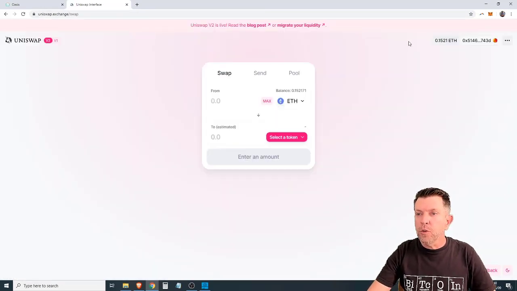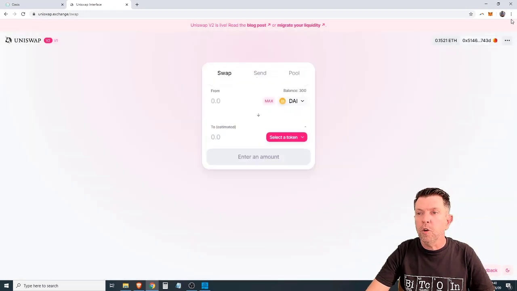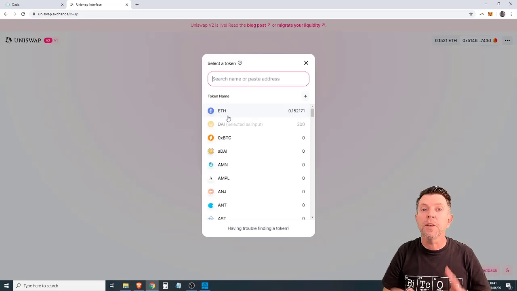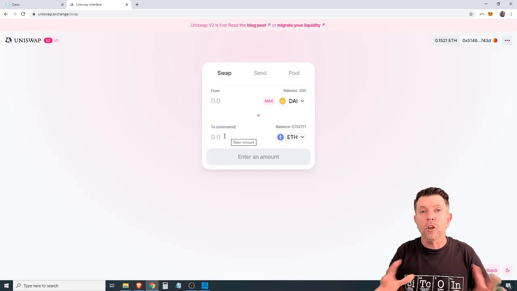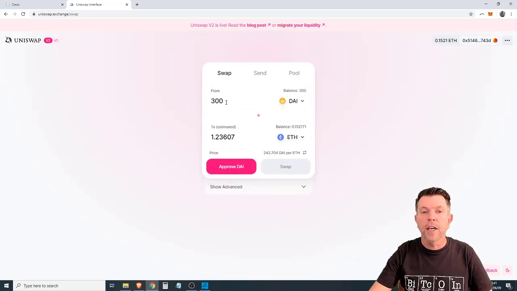If you get to Uniswap Exchange, you can simply select that you would like to swap your DAI, which is in your MetaMask wallet, and you can select a token. You could select Ethereum, or a host of tokens that you could simply sell on Altcoin Trader. For this exercise, I'm going to select Ethereum because it's well known, and Ethereum is a token that you can sell just about on any exchange. I'm going to buy 300 DAI worth, and that will give me 1.23.